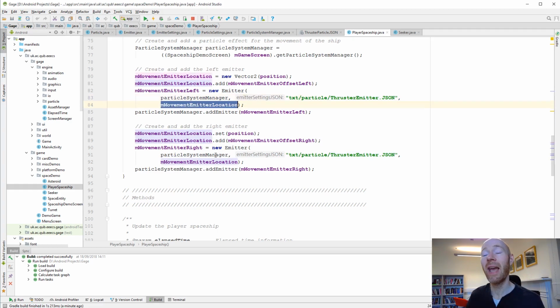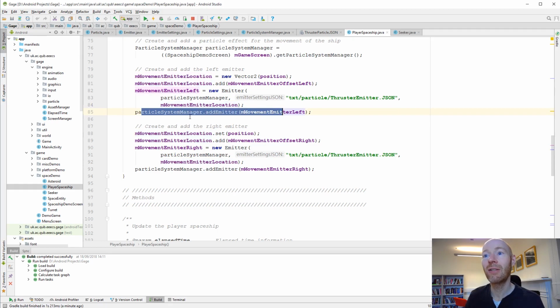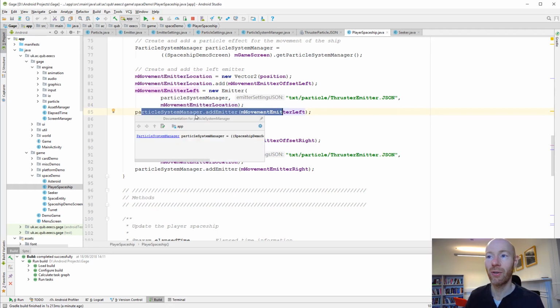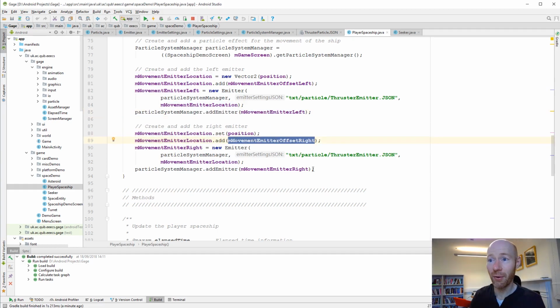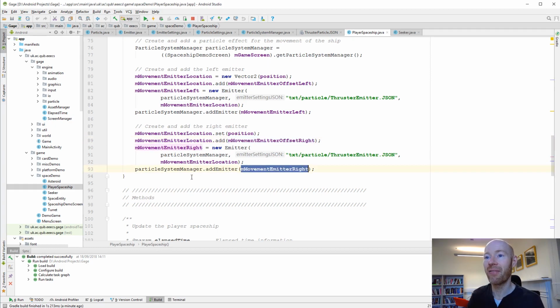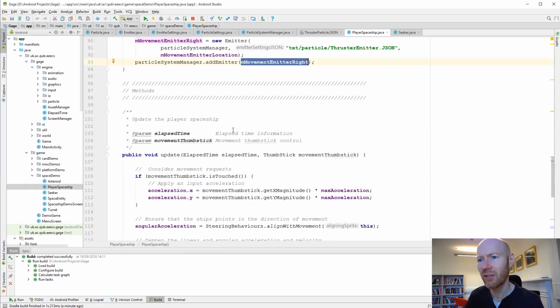And here's the location at which I would like you to be created. And I add that into the particle system manager. So it's now managing that one emitter. I do exactly the same with the right one. Offset to the right, create that, and then add that in. So at this point, our particle system manager actually maintains two particle systems. We've done all of our setup, and that's probably the hard work done, actually.